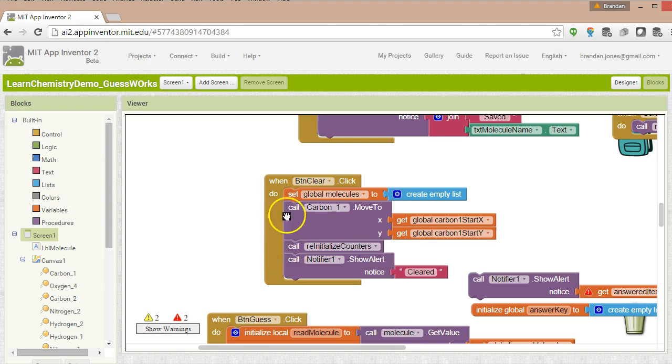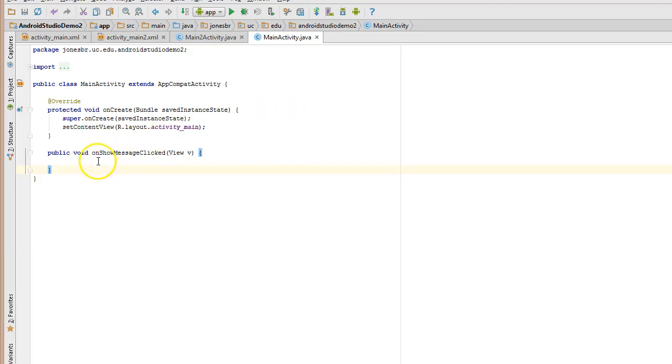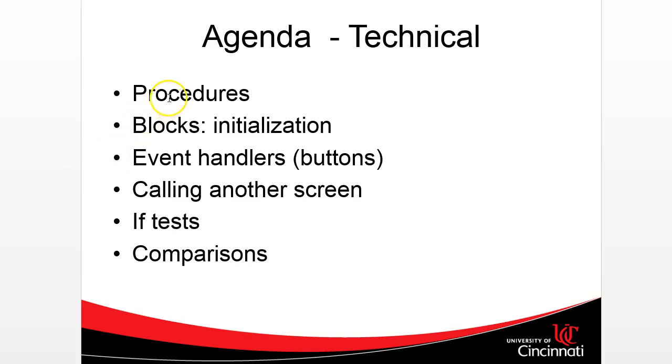steps inside. So if we wanted to replicate this, we would need to put each of those steps in between the curlies, and that's very important. All of the sequence, selection, and iteration that we're going to do has to be within a method, and by within a method, I mean within its curlies. Okay? So the access modifier, return type, and parameter list, that's just a given based on this being a button handler. The method name is what we come up with, and then the open and close curly defines the scope of this method. Okay, so procedures, blocks and initialization we took a look at, event handler we took a look at, if tests and comparisons we'll take a look at next.